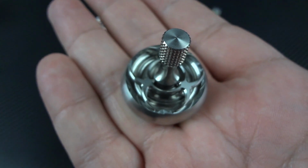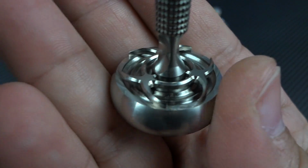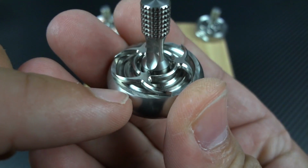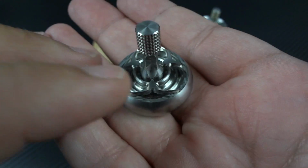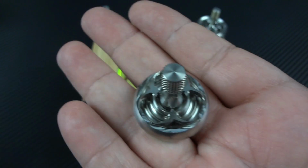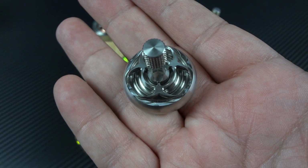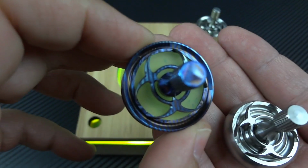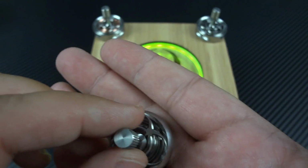And one of the most interesting things that happens with this top when it spins, the raised logo here actually catches light. And it makes what looks like a floating halo between the stem and the top itself. It's a really neat effect, and you only really see that effect when there is direct light hitting it. I have soft diffuse lights here because I use my photo studio to do my videos in, so I don't have raw hard light. I might try and hit it with my flashlight here and see if it gives you that effect. But it's a really cool effect, and they all do it as long as the material is shiny. If you picked a material like the Timascus, then it's not going to do that to the same degree. You may see it a little bit, but it was the shiny materials that really did it.